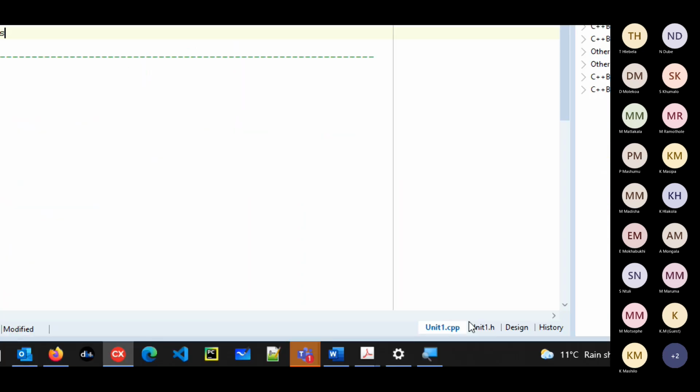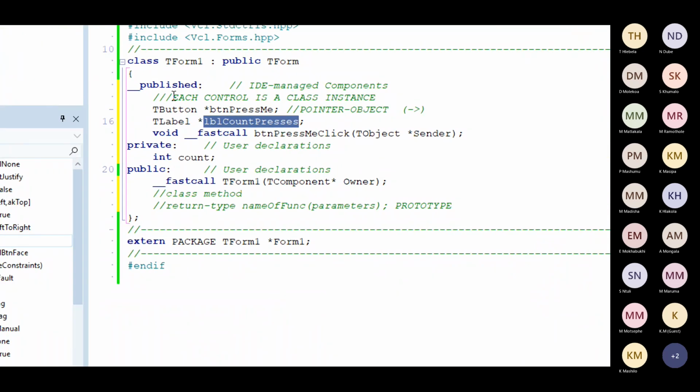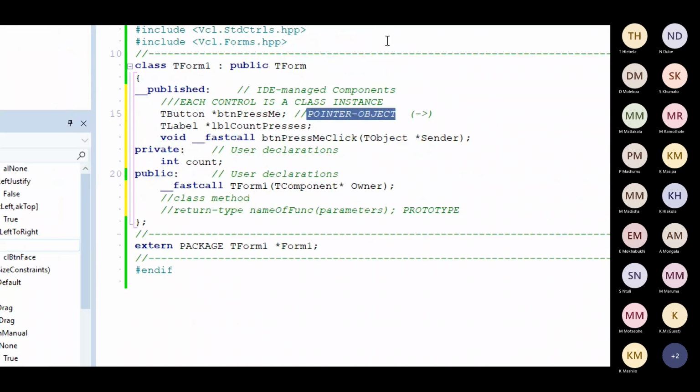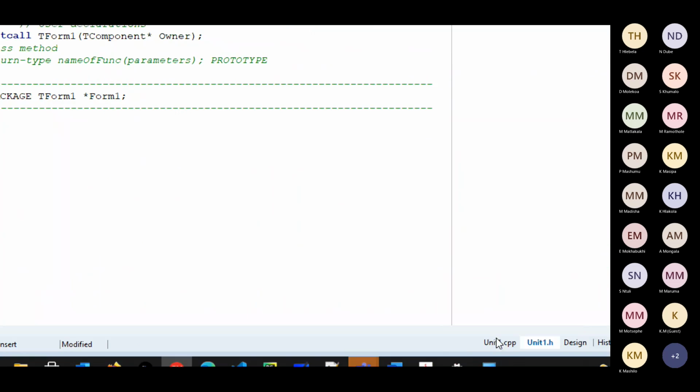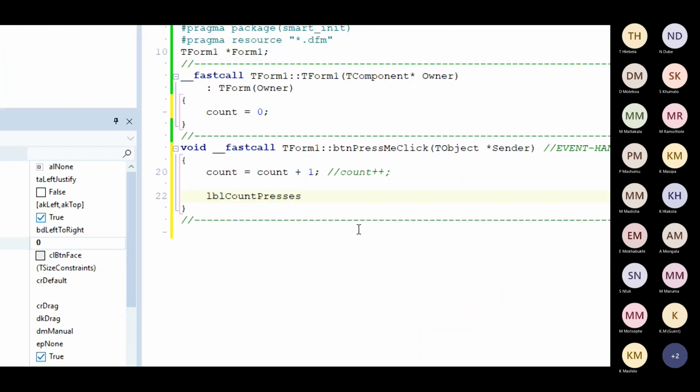Now, you'll remember when I was explaining this side, I said these things are declared as pointer objects. Therefore, we cannot use the dot notation. Rather, we are going to use the special arrow symbol. So to emphasize, what I meant was, because this is a pointer object, we cannot say dot here.